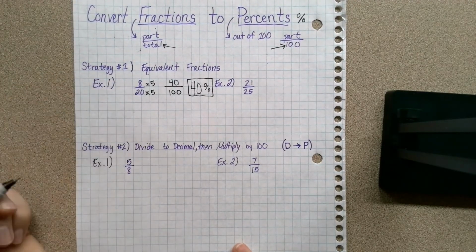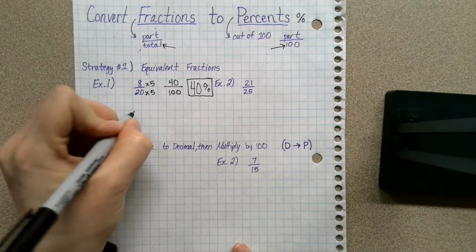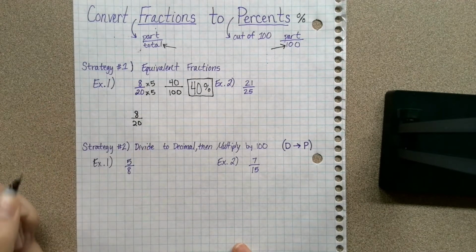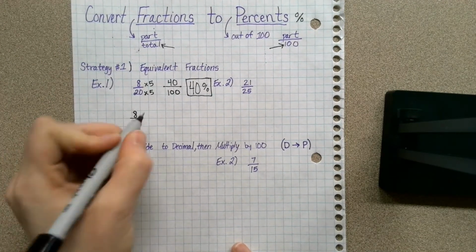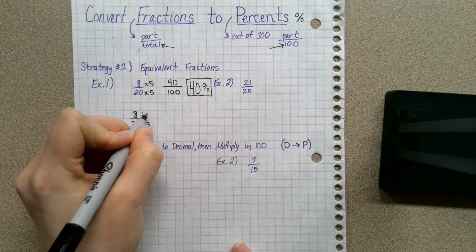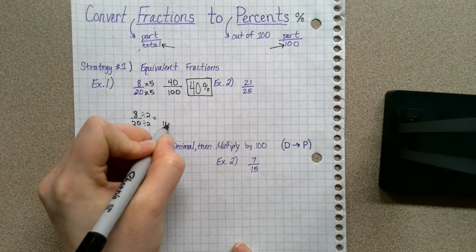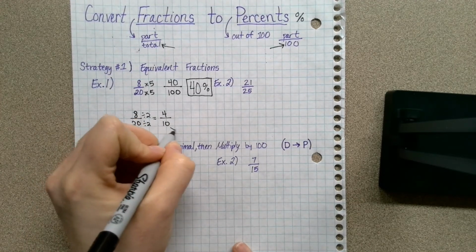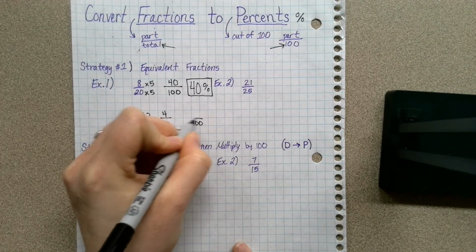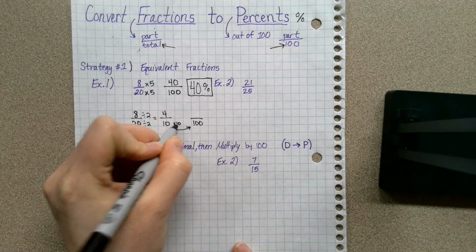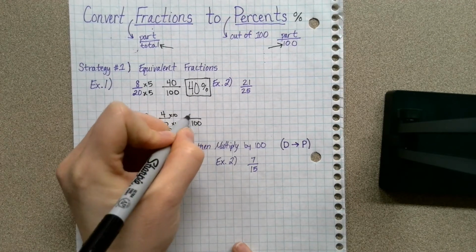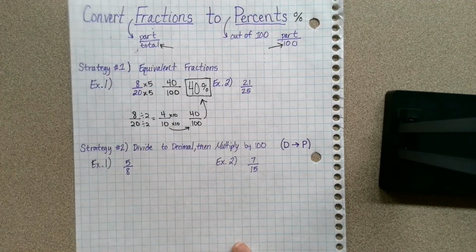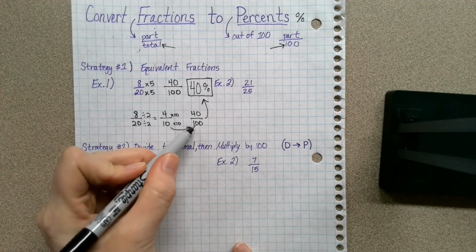Another way we could have converted 8/20 to a percent is by simplifying it first. You'll notice that both 8 and 20 are even numbers, and if we simplify it by dividing by 2 for both of them, we get a denominator that's 10. Sometimes 10 is a little bit easier to work with to get it to 100. In this case, after simplifying, we would have to multiply by 10. So we do that in the numerator and denominator, and once again, we get the 40 that we had before, which is 40%, because it's out of 100.